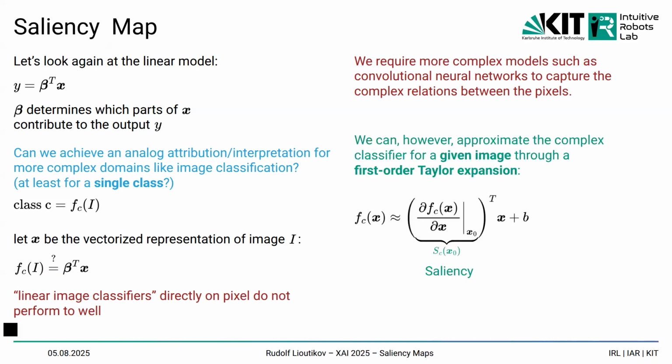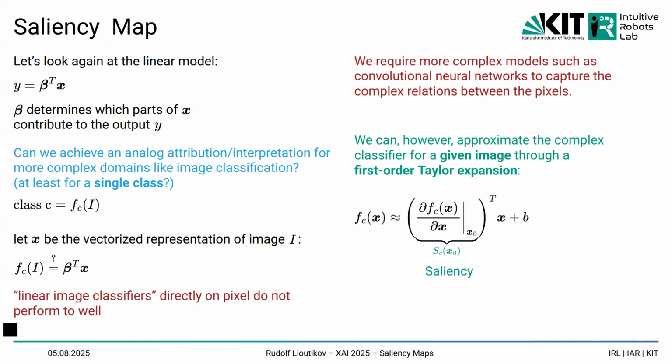The idea is that even though we cannot have the classifier directly, we can do a first order Taylor approximation of it, which would be a linear approximation of our overall classification problem. Does it make sense? I'm not going to go through Taylor expansions, but if you don't know what it is, just have a quick look up. There's more than enough material for self-study here.